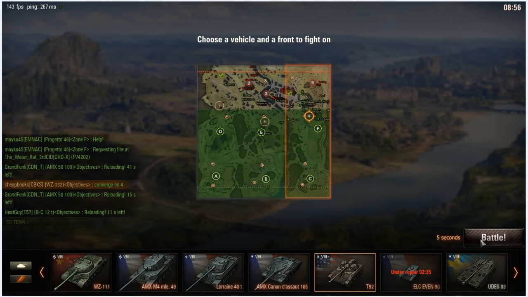For example, one of the things that happens is often D or F might just be empty. It happens all the time. C becomes empty a lot, and then you can just go there by yourself and cap.